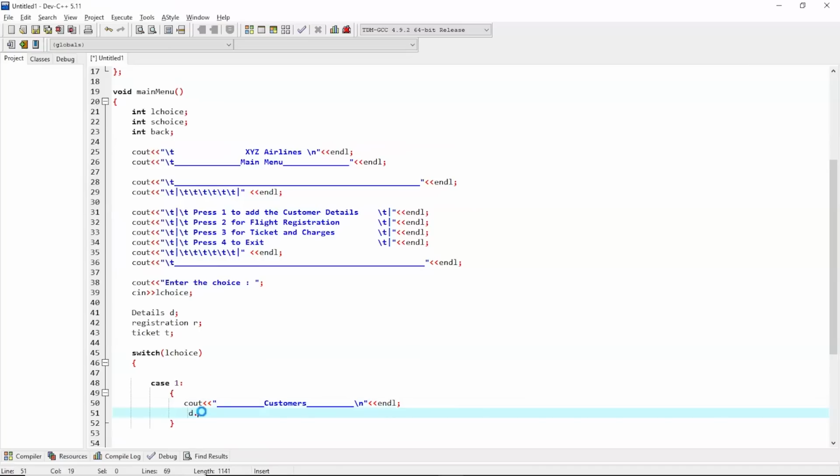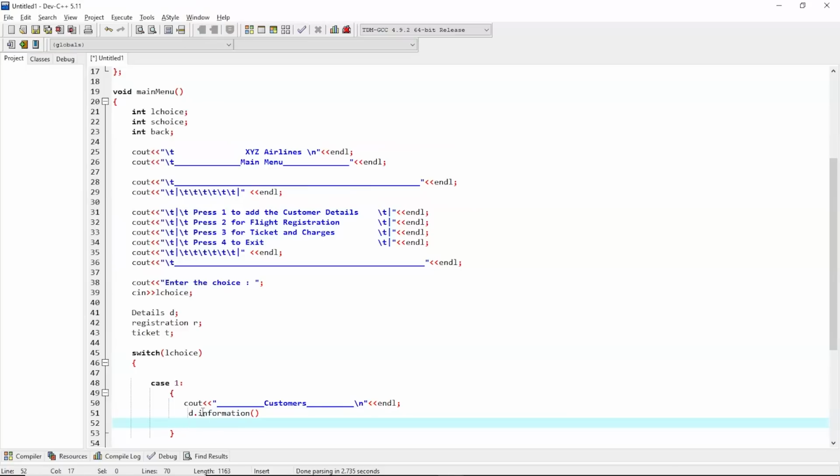Now we'll call the function. Let's say the name of the function is information, and now we'll ask the user to press 1 to go back to the main menu. Like if the user wants to go back to the main menu after filling the details or something like that, then he or she can click on this 1 button.